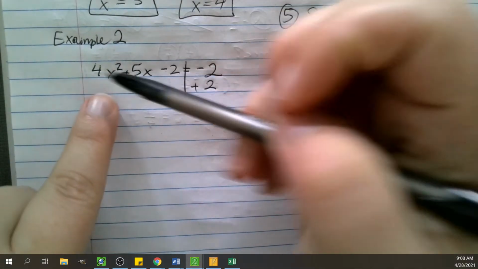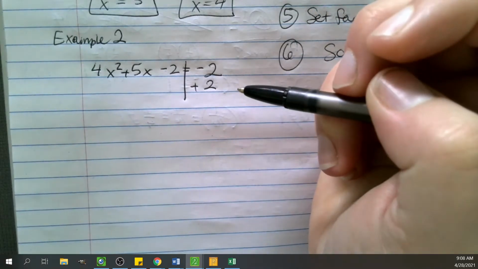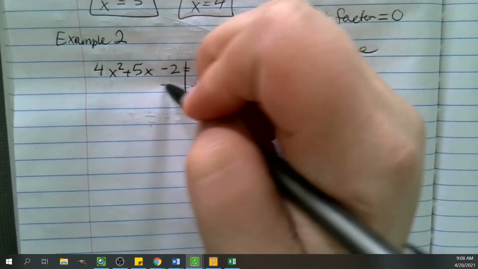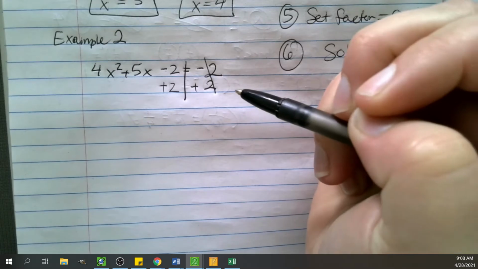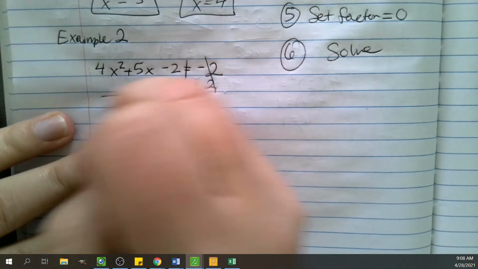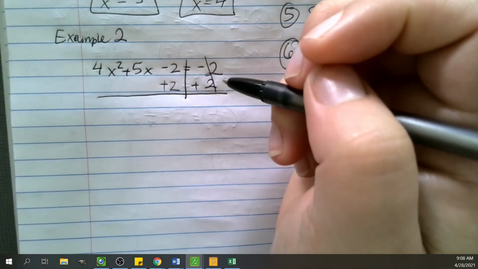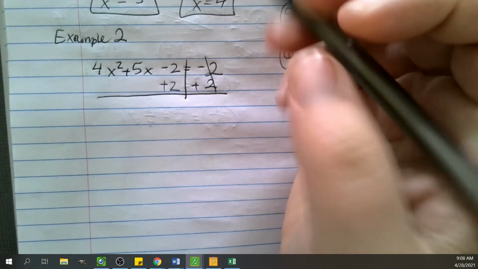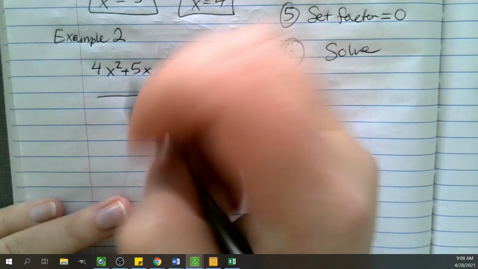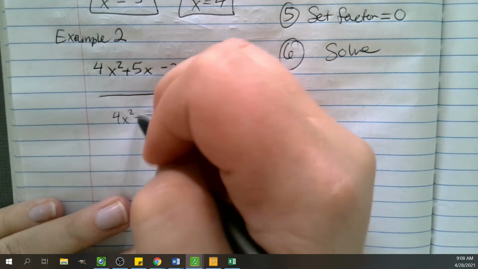Do I put the 2 with the 4, the 5, or the 2? The 2, because it's just a number. Terrell, you with us or you sleeping? Little of both? All right, we'll come back to you another time. Roland, what's 2 plus negative 2? 0. Good. I'm not even going to write it down.